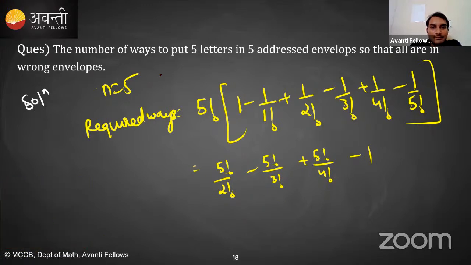What is the answer? Yes, very good JNV Ballari, very good. So इसको solve कर लेना. आंसर कितना आएगा? 44. 44 is the answer. Very good, very good. Is this clear? So derangement is clear or not? Derangement is clear now. Okay. So this is how the questions come.